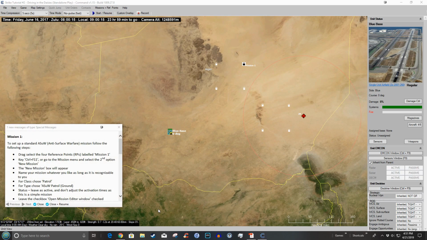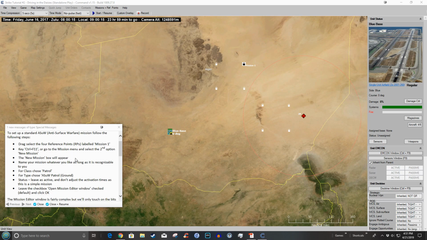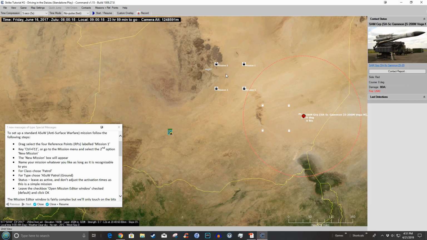Okay, we're going to set the standard anti-surface warfare mission following the steps. Well, that's not too bad. It wants me to select these mission ones, but those are already selected, so let's deselect them. Let's select them. By the way, there's your SA-5. This is the range for the SA-5, so we don't have to worry about that. It's not going to be in here.